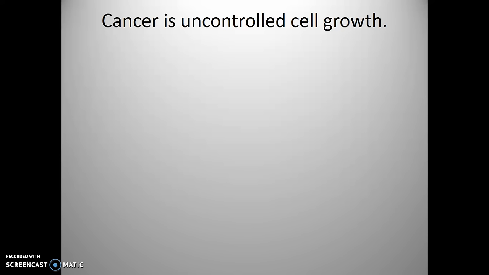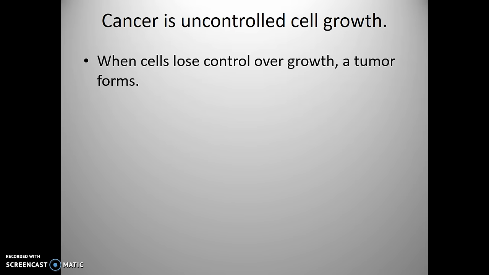So what is cancer? We've talked about cancer. I've mentioned it already. Cancer is your cells gone rogue. A tumor is cells made out of your DNA, but they've lost that control. Those regulators aren't working. And when they lose that control, they just divide and divide and divide and divide, and they grow on top of one another, and you can form a tumor. That's why it's so difficult to treat cancer, because anything that's going to kill a cancer cell is going to kill your healthy cells too, because cancer is your cells. They're your cells gone bad.